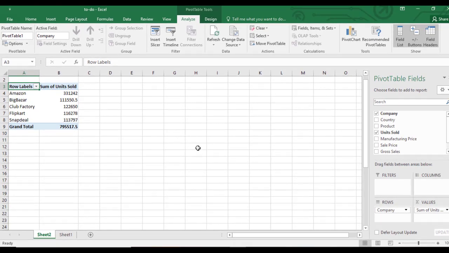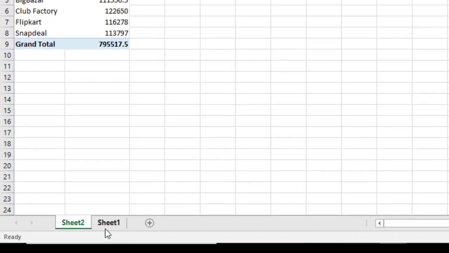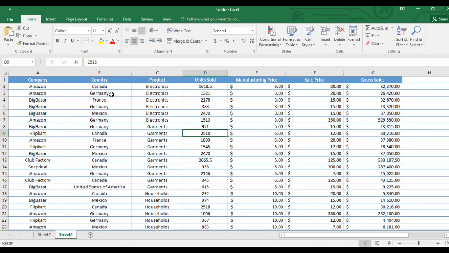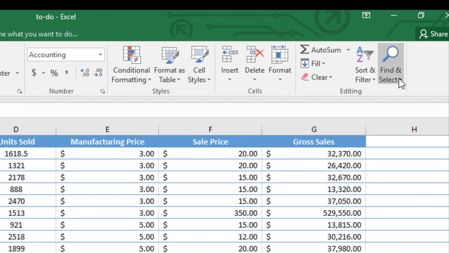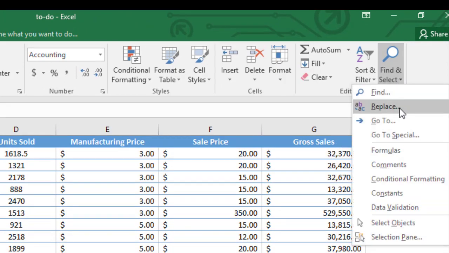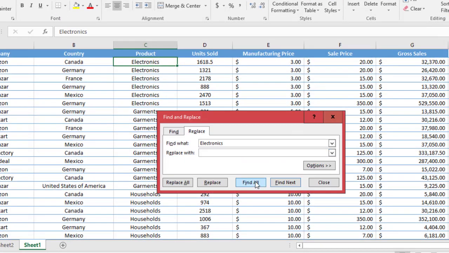So it's very simple. Now you have to think about one issue. Suppose I want to modify my table, just go to Sheet1. Suppose you want to modify electronics to mobile accessories. Then go to the Find and Select option, choose the Replace option. Suppose I want to change electronics to mobiles.